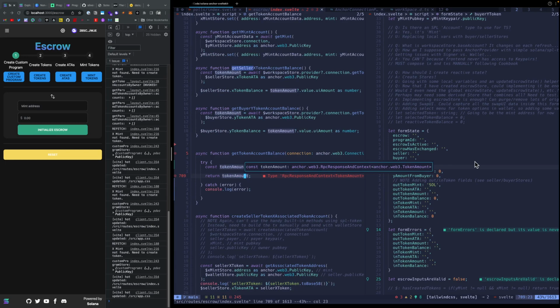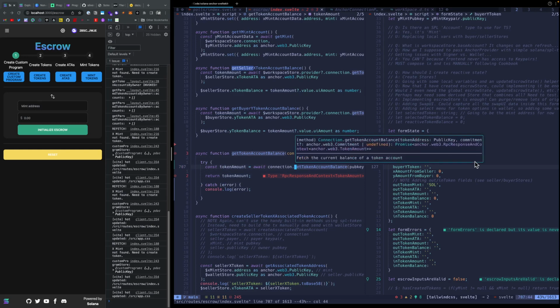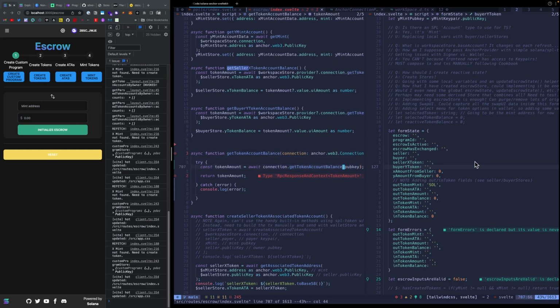RPC response and context, okay. Do I really need to do any of this, Galen? I feel like we're reinventing the wheel here. We already have a perfectly good one.